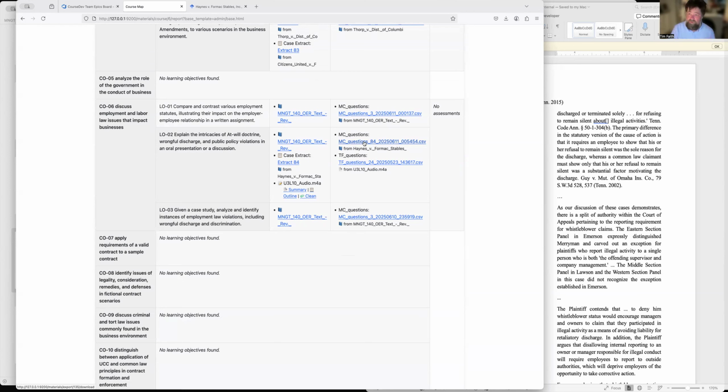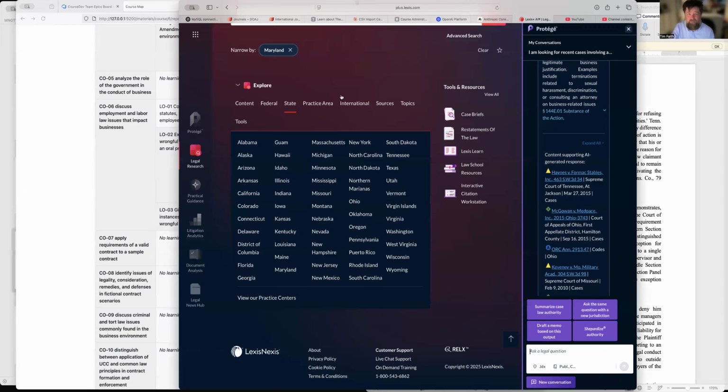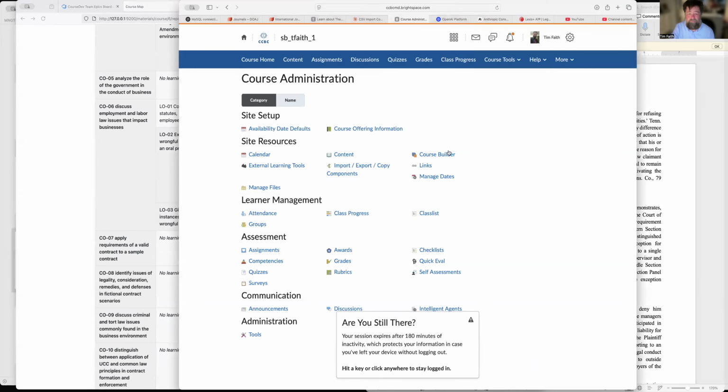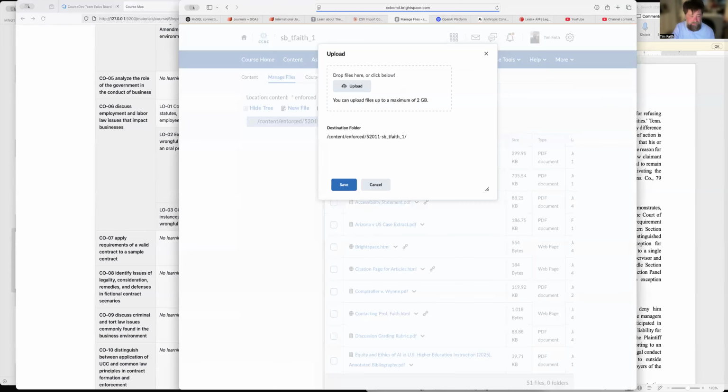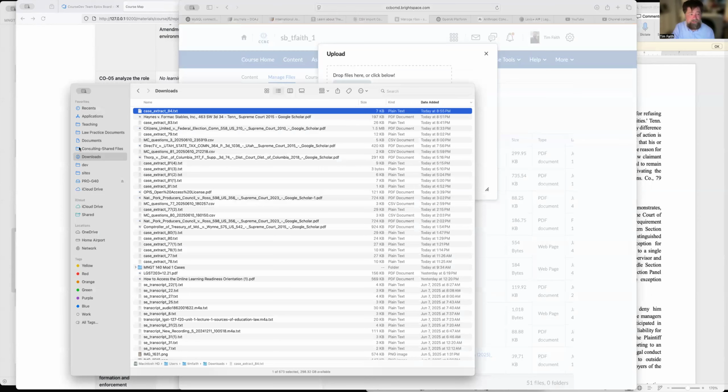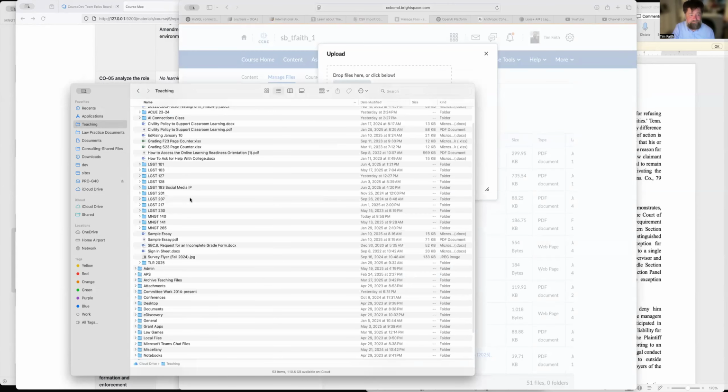So what I could do with the parts then is I could then go into my Brightspace course and I might have logged out. No, I've been gone for a while. So anyway, I would go and I would upload my Word document that I made into a PDF. So let me grab that.